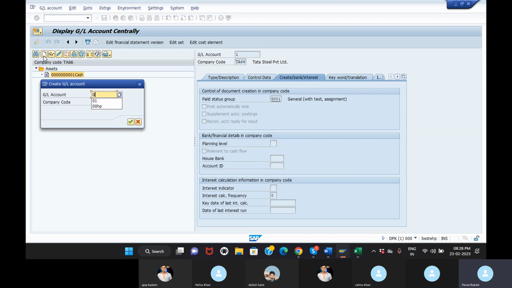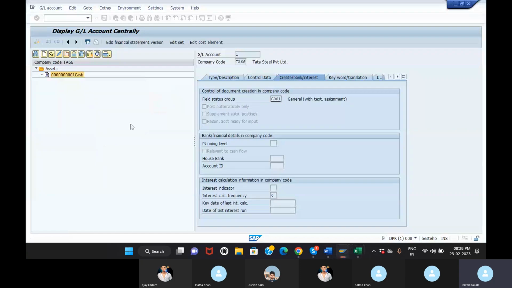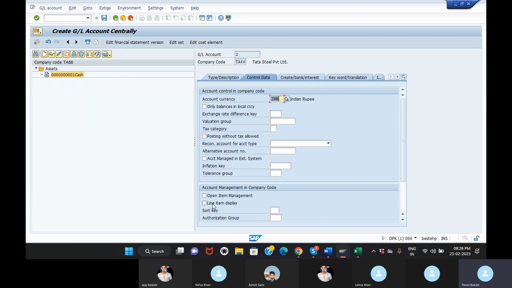Again, click on create, 02 is the next number. What is 02? Bank. Continue. Go to type and description. Select assets, which comes under balance sheet. Bank account. Then go to control data. After that again, you should tick this line item display.